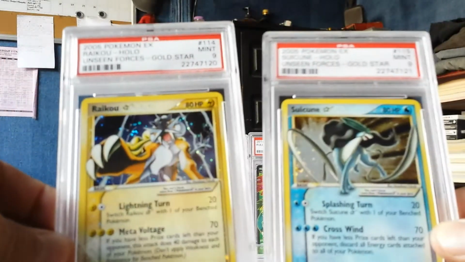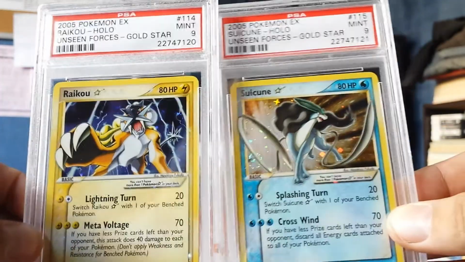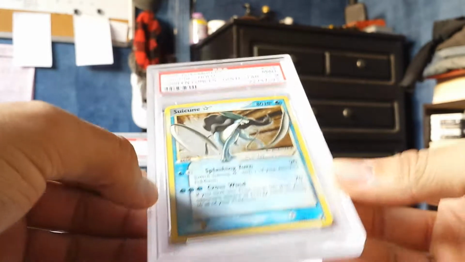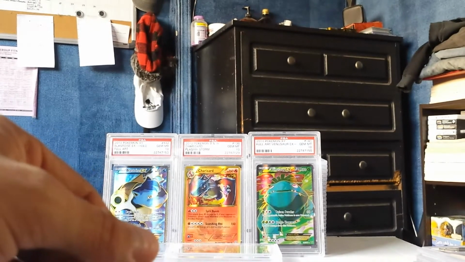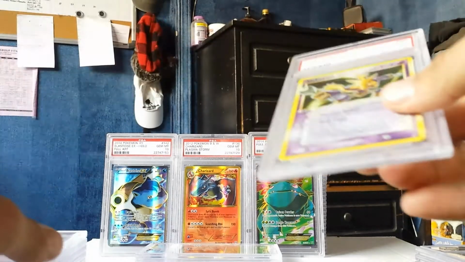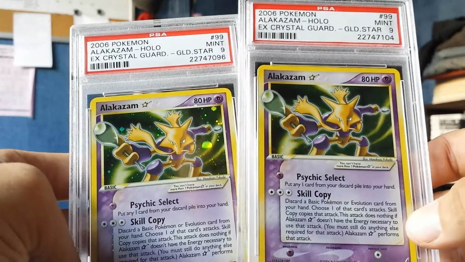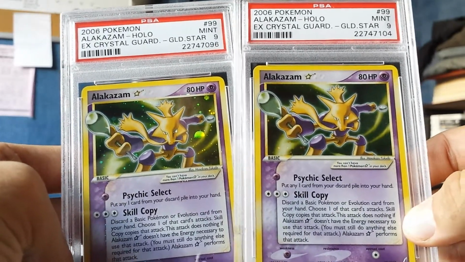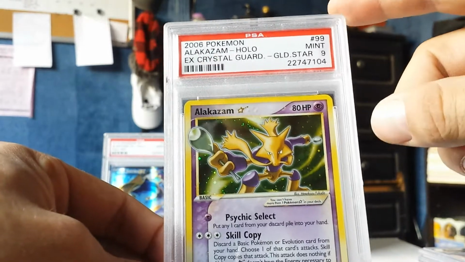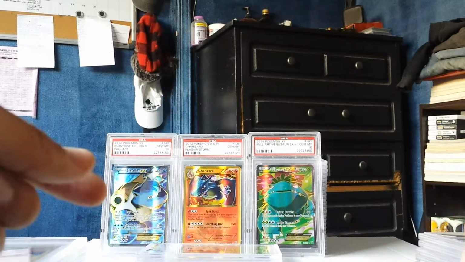Unseen Forces, Raikou, and Suicune. I'm only missing an Entei, and I'd actually have all of the Unseen Forces in a PSA 9. So I probably should try to find an Entei. I might resend one of these. An Alakazam, PSA 9 mint, both of them. I do need this card, but I actually have a seller lined up to sell me this one in PSA 10, so I'm pretty happy about that.